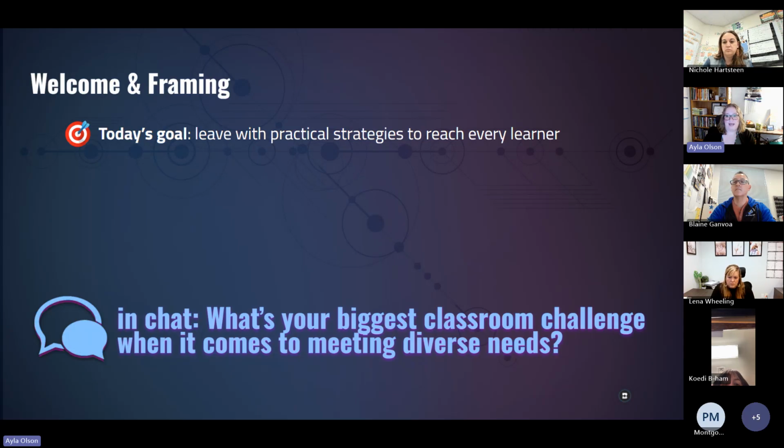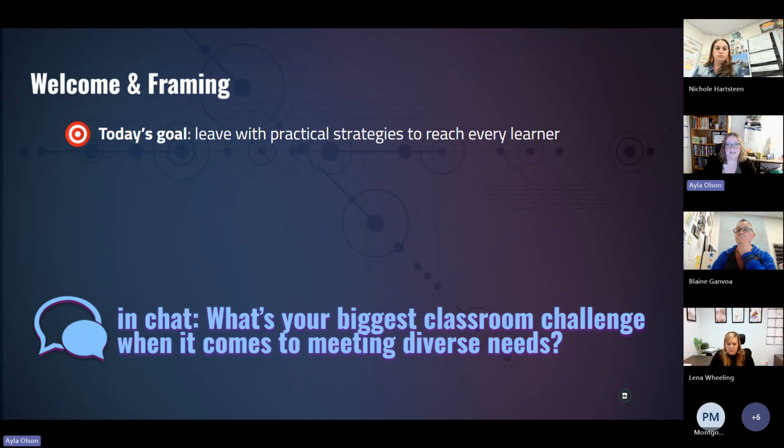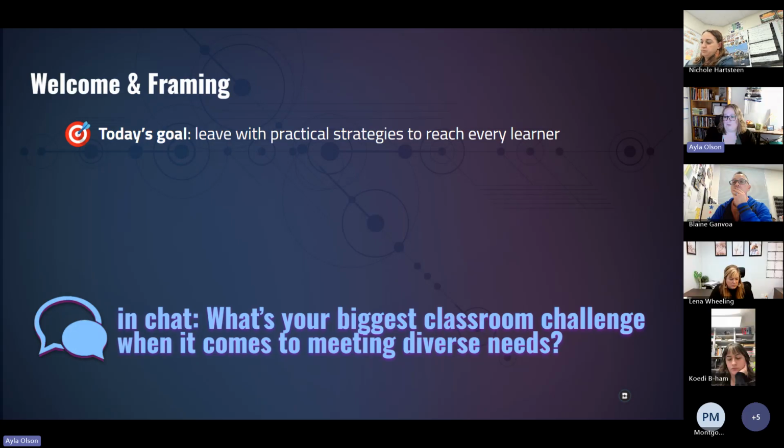So large grade level gaps in reading and spelling, engagement strategies, students ranging from gifted and talented to second grade level of reading in one room, different levels of background knowledge and language levels, low reading and writing. So very similar challenges. So hopefully today, the reading especially will be addressed in a way that will hopefully be useful to you without causing you a lot of extra stress or work.